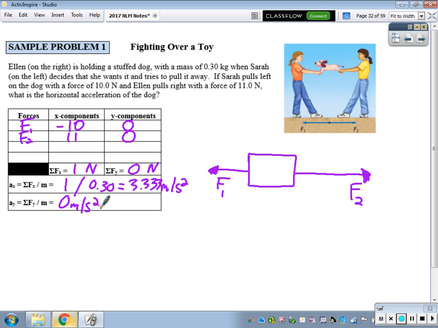Pretty simple problem. Okay, so kind of rewind this so we know what the process is. Okay, number 1, free body diagram. We'll go ahead and draw the free body diagram to get what we need. We have to have that to visualize what's going on. Then we'll list out all the forces that we have in our force table and find their components. The next problems that we're going to do, we're going to have to find some components, and that's okay. So we'll fill in the data table. Sum the forces, solve for the acceleration. I think it's pretty straightforward.